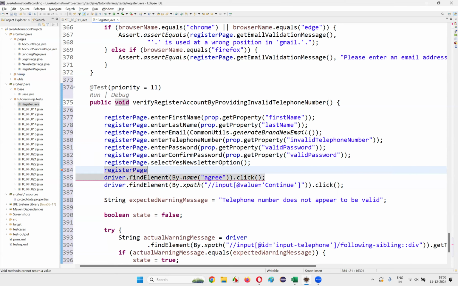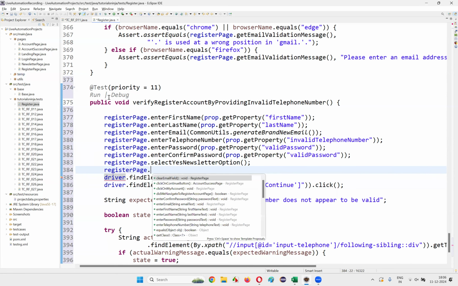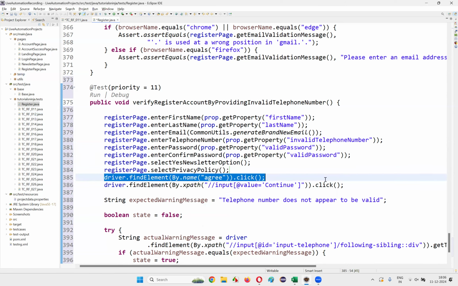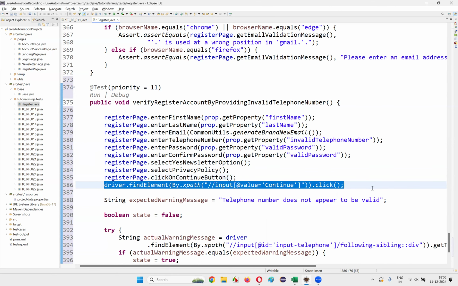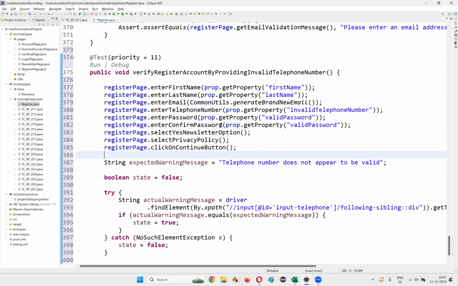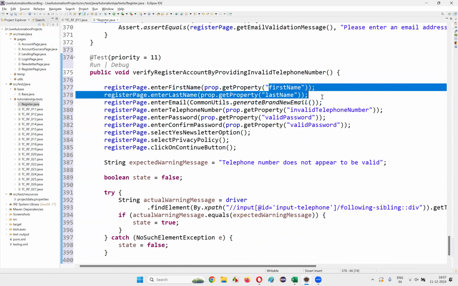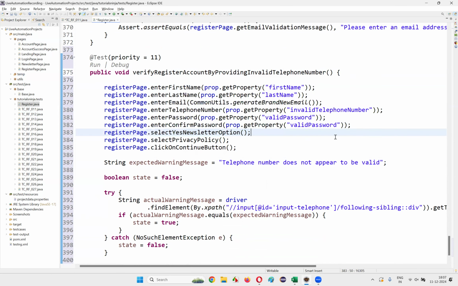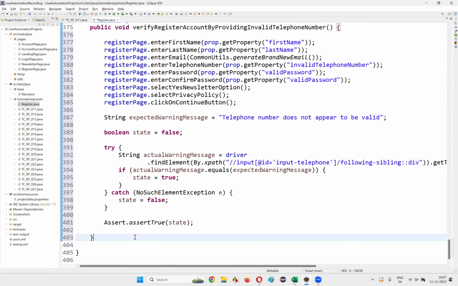Then register page dot select privacy policy. Then register page dot click on continue button. This is also gone. Fine. All these are done, right? First name, last name, email, telephone, valid password, confirm password, select newsletter option, privacy policy option, click on continue button. What else is next?